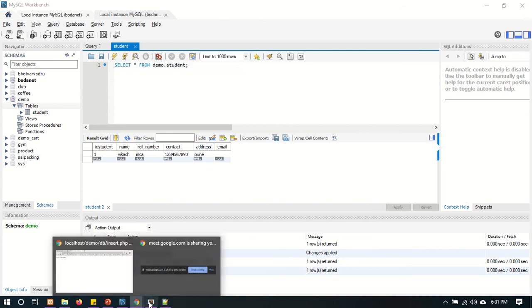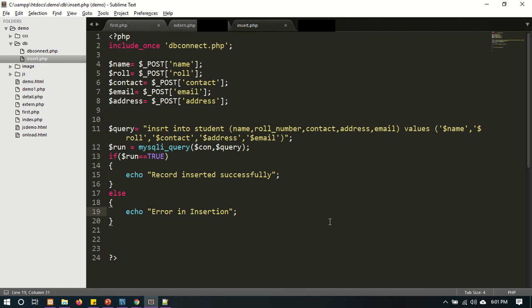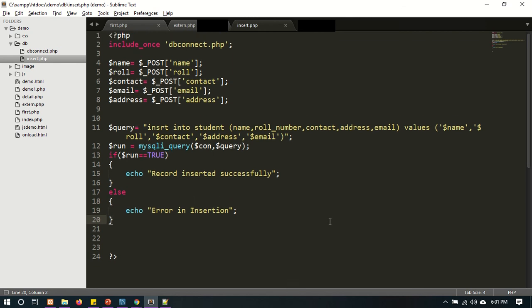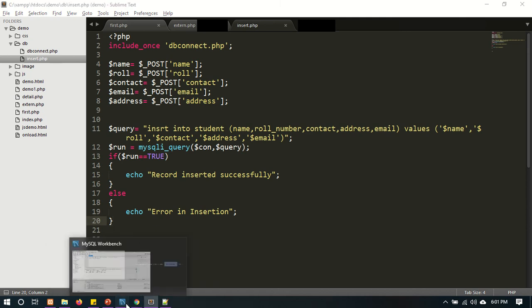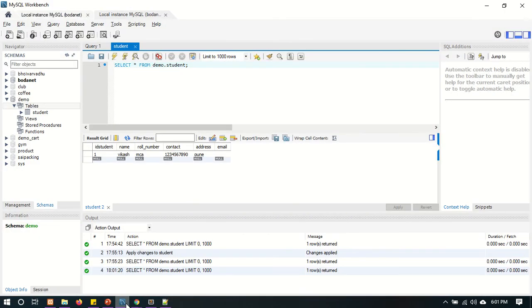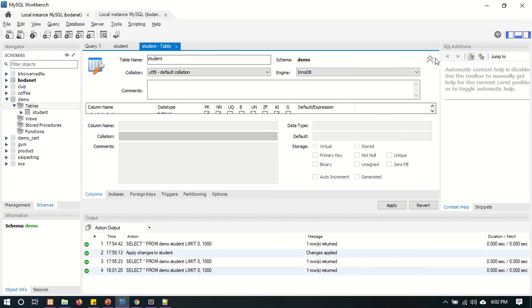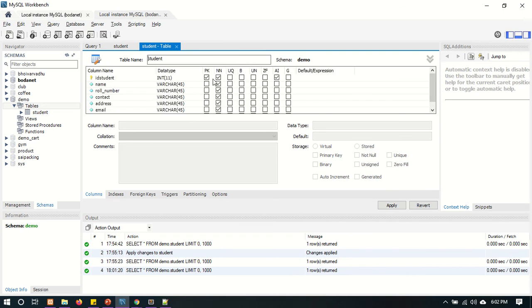What is giving an error? Let's go to the code and just check. So query: insert into student. Let me check. Is this first ID the auto increment?